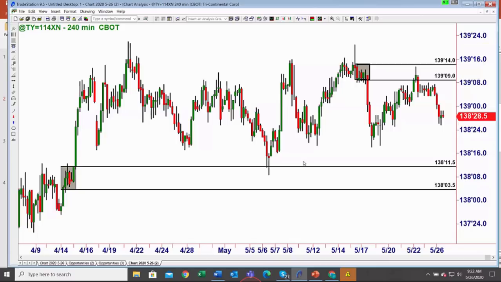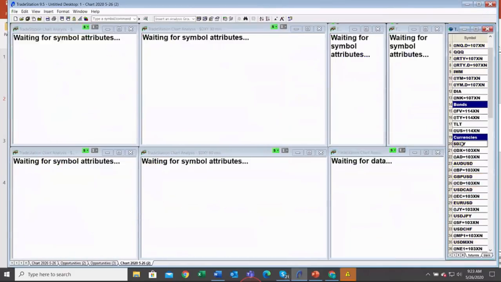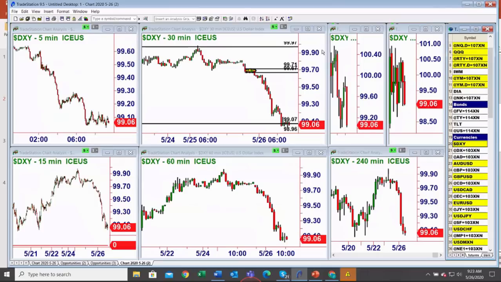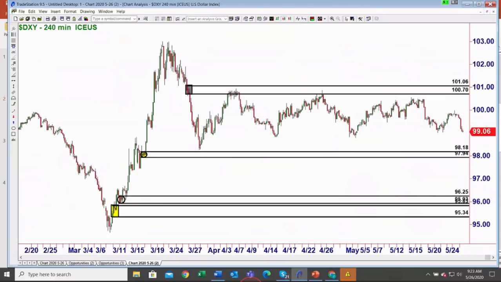If the bonds were down into this demand zone down here for the first time, okay, and the equity index markets were in supply, that'd be a very high probability setup. You don't need any of these inverse markets to help you out, but when they do, it becomes a pretty big deal. So we looked at the dollar earlier. We looked at a larger time frame chart of the dollar. Again, same thing. The dollar's just sitting down in the bottom part of this range where we have all these pivot lows. Remember, pivot lows are not demand.